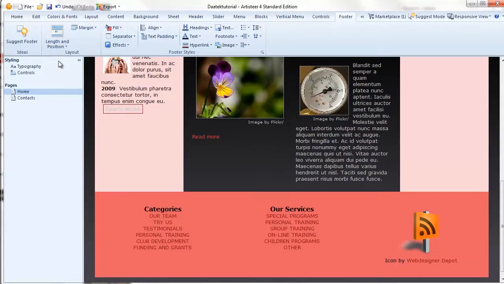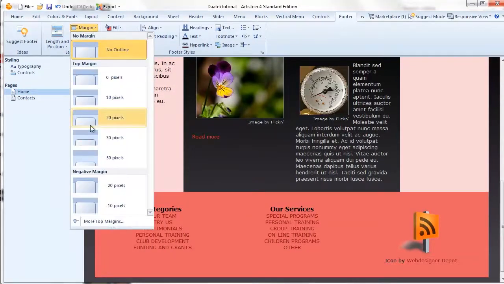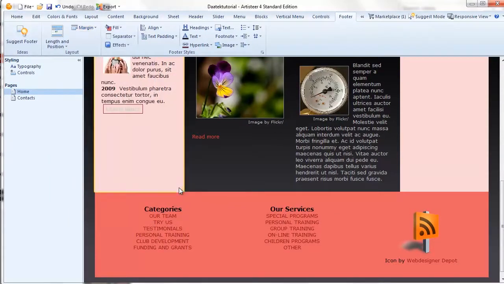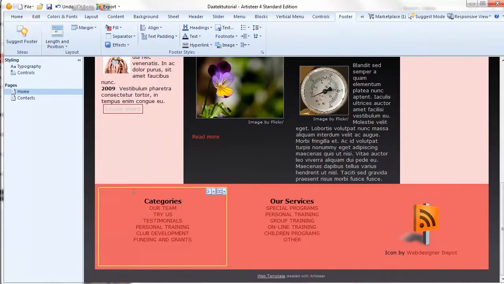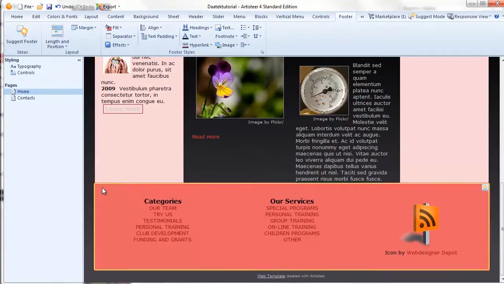Whenever you do this, the choice is entirely up to you how you want to play it. Your margin is how far away your footer is from your website content. If you want, you can make your margins overlap your content, but in most settings you can't tell the difference other than by mousing over and seeing that you've overlapped it.